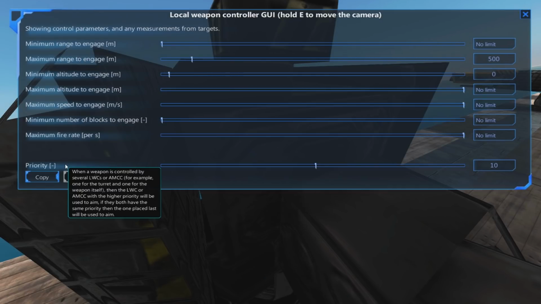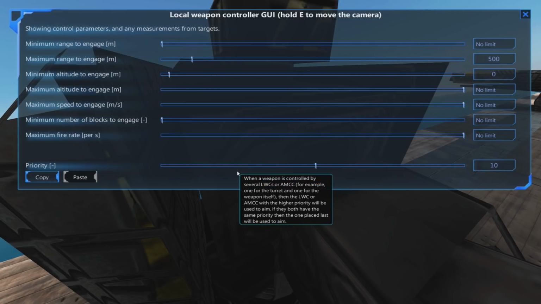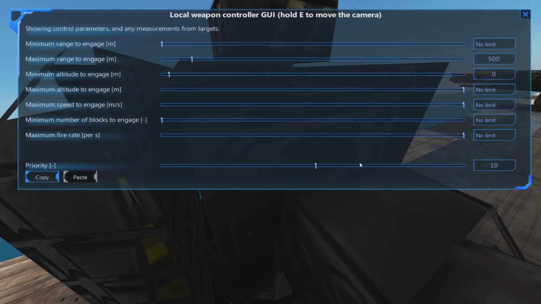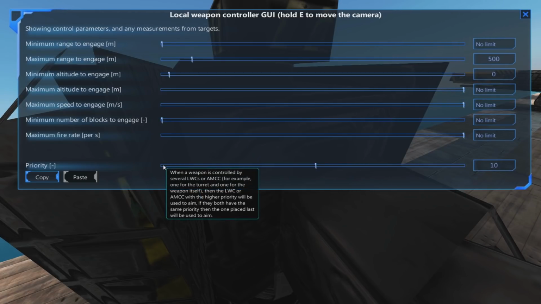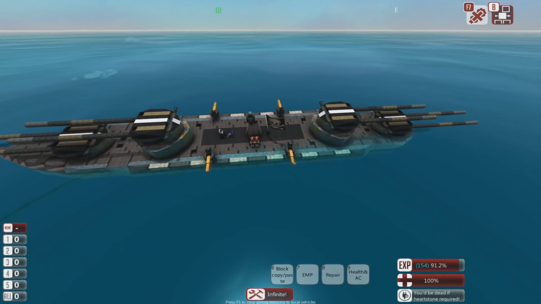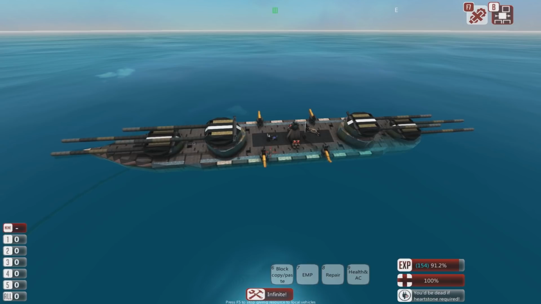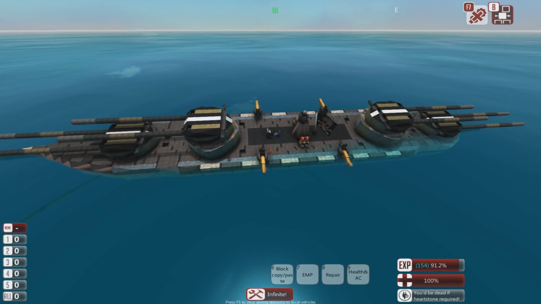So this is when you have multiple weapon controllers on the same turret, or controlling the same weapon, you could customize them to see which one takes over, when. Which is great, because something like this, you can have it so that, say, when missiles get particularly close, the anti-missile controller, the AMCC, can take over from the local weapon controller. Which is really awesome, it means you can make hybrid close-in weapon systems that can shoot both incoming craft and incoming missiles, which is frickin' sweet.